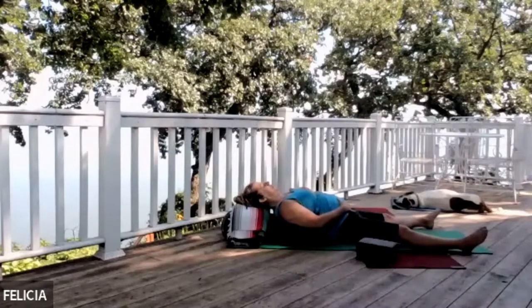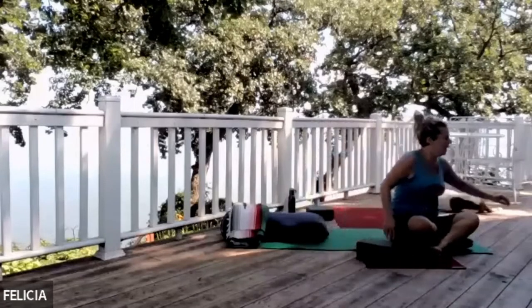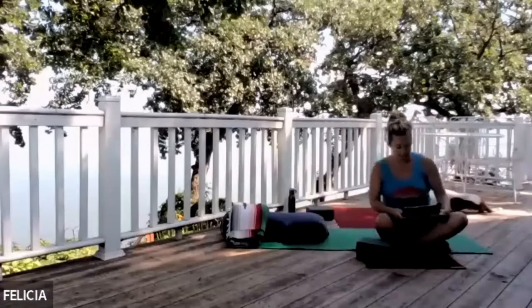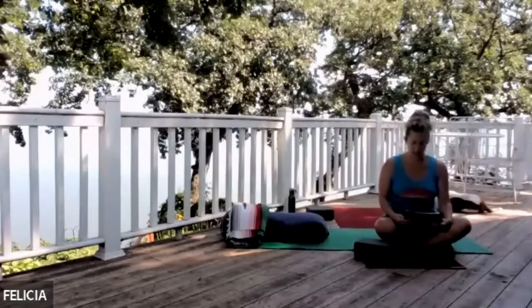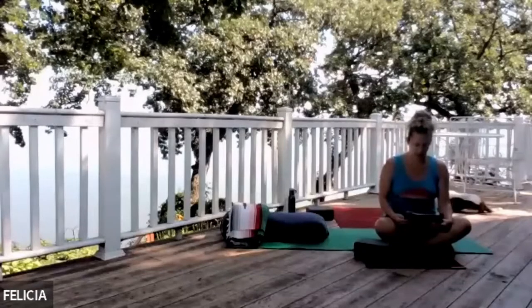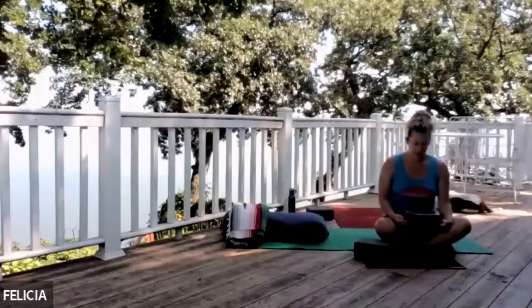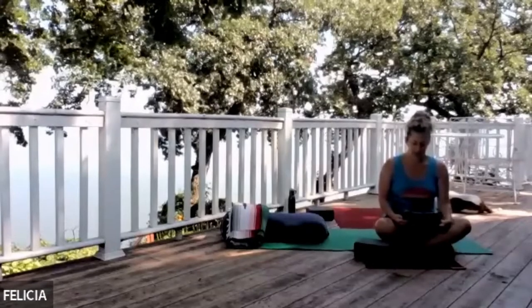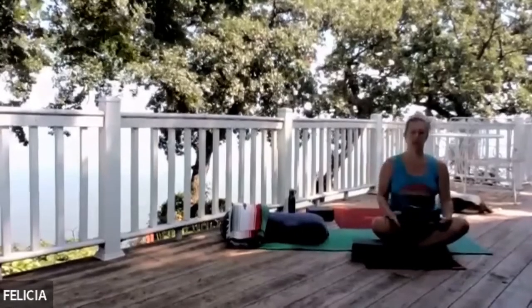Inhaling, expanding. And exhale, releasing. And you're going to continue that for a few rounds as I give you a little bit more information on what Adhama Svasa is. Adhama Svasa pranayama consists of an inhalation through both nostrils into the lower lungs. When practiced with a soft abdomen, this pranayama creates a balloon-like expansion of the abdominal cavity. So feel that balloon-like expansion.